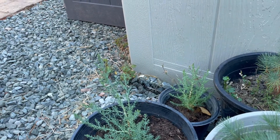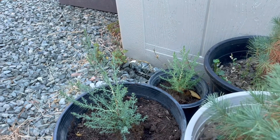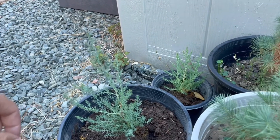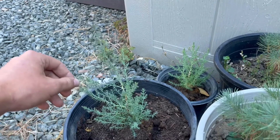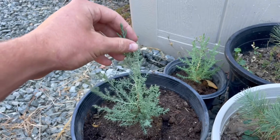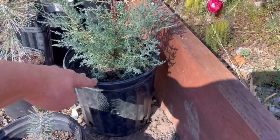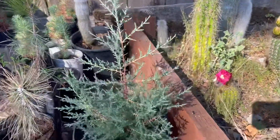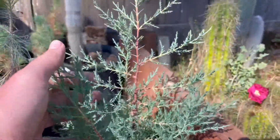The seeds evolved to not sprout until they've sensed a winter, basically. So you have to trick the seed into thinking it's gone through a winter — put it in a wet paper towel inside a plastic bag and keep that in the fridge for three weeks. Then you take it out and the seed will sprout. These Arizona cypress have been very fast growers for me. This one's in a three-gallon pot, only a year old, and it's really starting to get big with the trunk getting a lot wider.